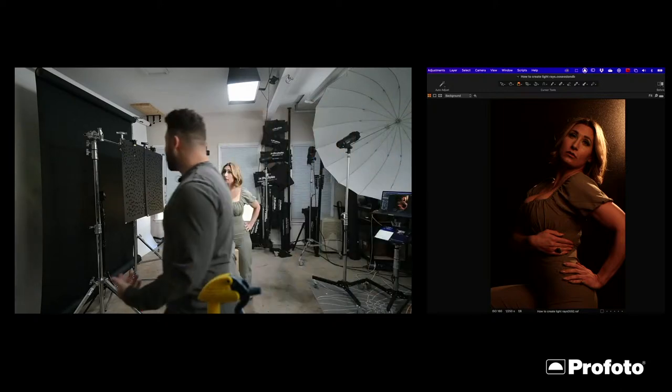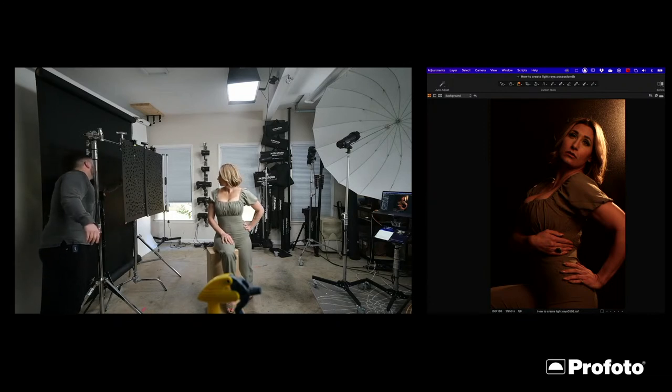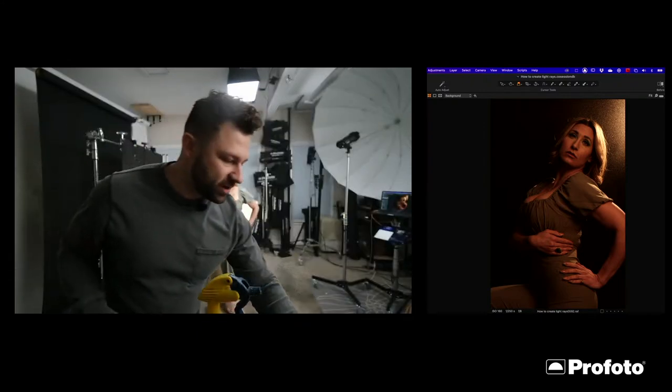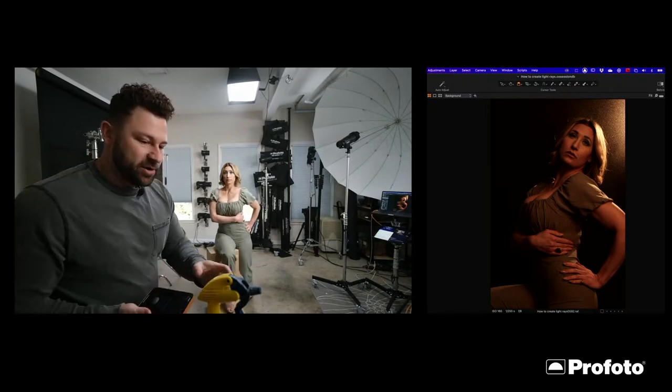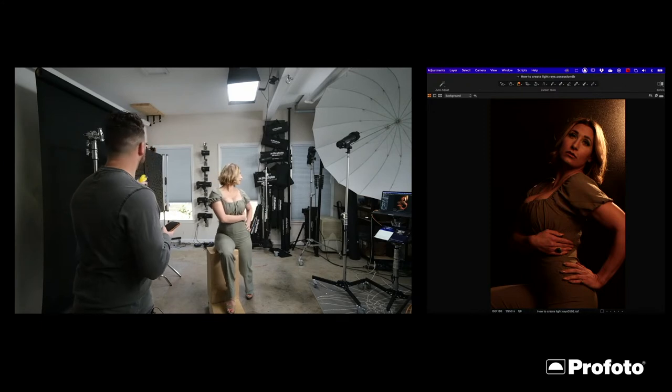Because we're shooting again back through that black foam board, we wanna make sure we powered it all the way back up. That way, the light can kind of creep through those cheese grater spots. Perfect, yeah, we're good. So I've got my trigger. And we'll look at y'all's questions here in a second, just in case anybody has any. We just wanna keep rolling for a second so we can close the windows up a little bit if we have to.